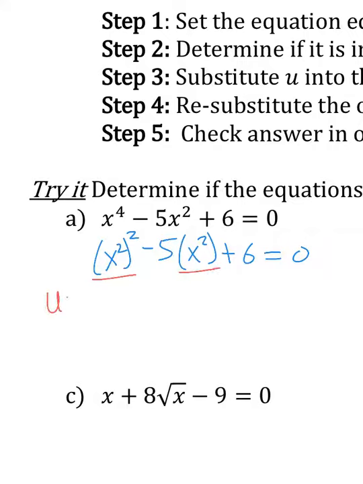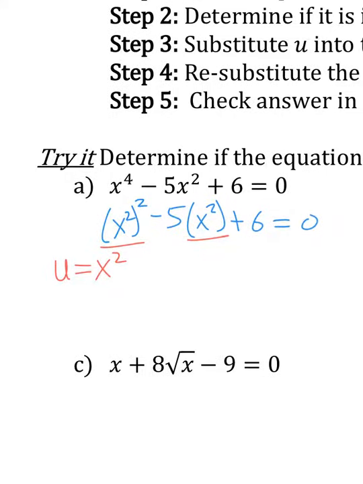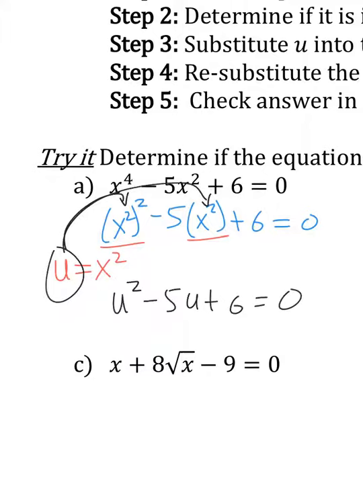Because of this, now, if we say u is x squared, so u equals x squared, let's just define that, then we're going to be able to swap this out for x squared. Since I've decided that u is the same as x squared, we could rewrite this as u squared minus 5u plus 6. We swap out because we're going to define u as x squared.